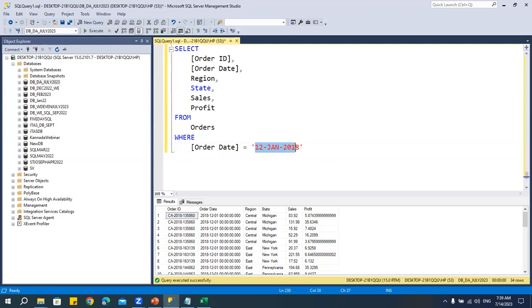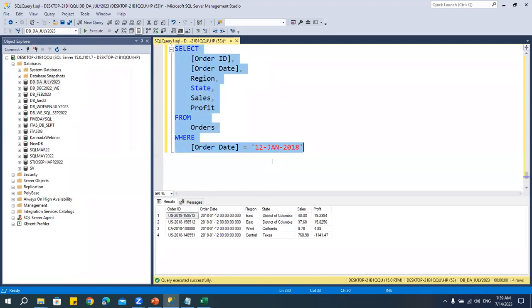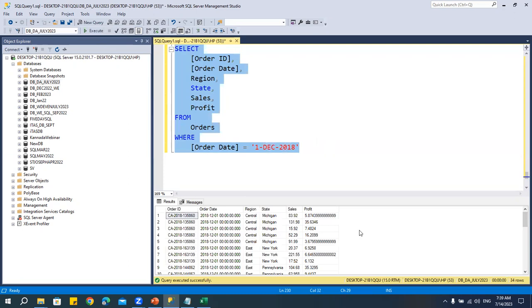So this will be specifically for 12th Jan. Let me select, I'll say execute. You can see 12th Jan, we have only 4 records. Now let me change this to 1st December 2018. See, I have 34 records.